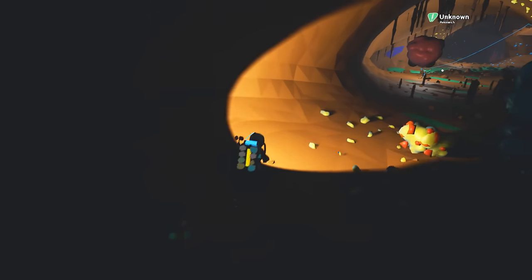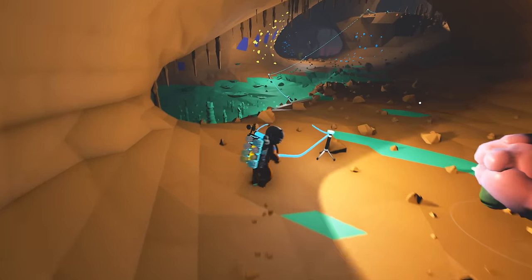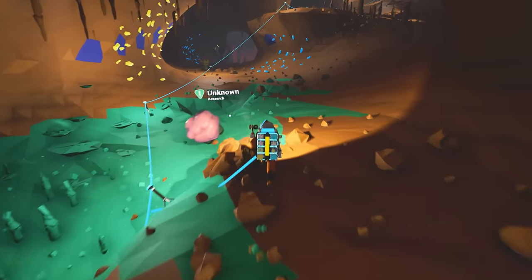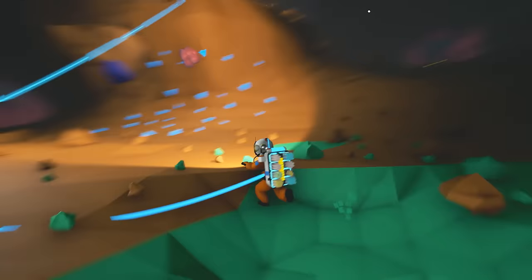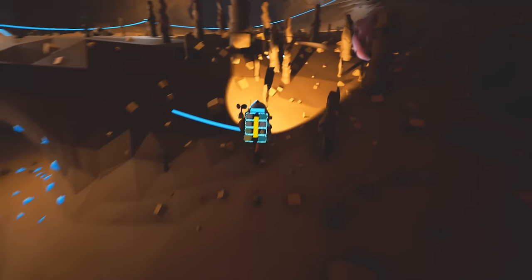Let's keep away from these horrible plants in the ground. We know last time that killed us. It spat at us. There we go. Let's go and see what this is. So with compounds, we can now build all sorts of other things. Batteries is something I really want to get at some point. We're going to go around this way. Where's it gone? There it is.